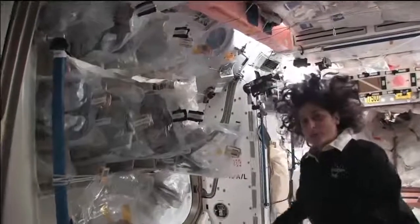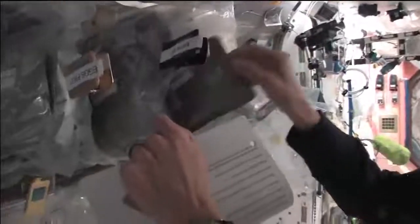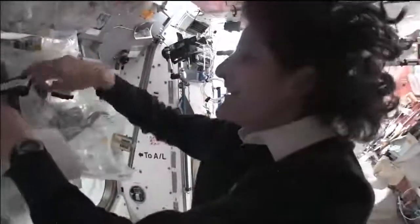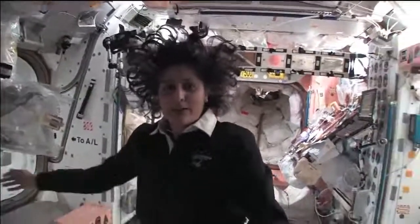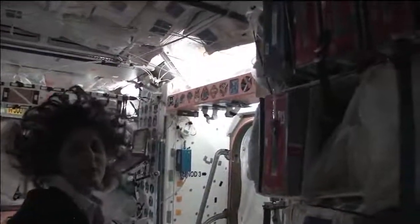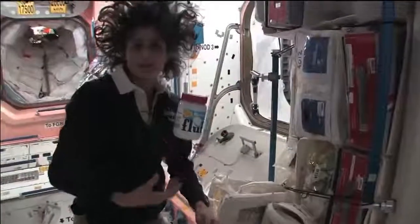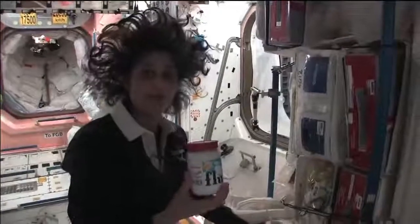Some of it is dehydrated, so we have to hydrate it and fill it up with water. Some of it is already made and then all we have to do is heat it up. I'm pulling out barbecued beef brisket — pretty yummy. Not only is this food made in the US, but we also have food from Japan. We've got Russian food — all these red containers are filled with food from Russia. And then we get some specialty stuff, some of our favorite things that your family can send up. I like fluffernutters, so I got sent up some fluff so I could make my fluffernutters with peanut butter. So you have a lot of food up here — no problems.